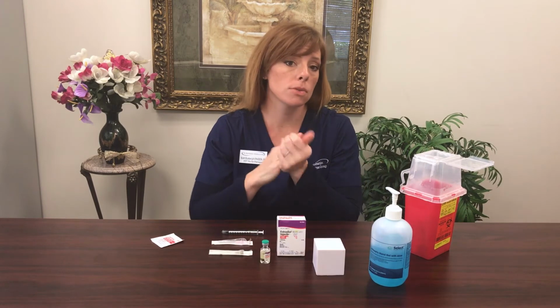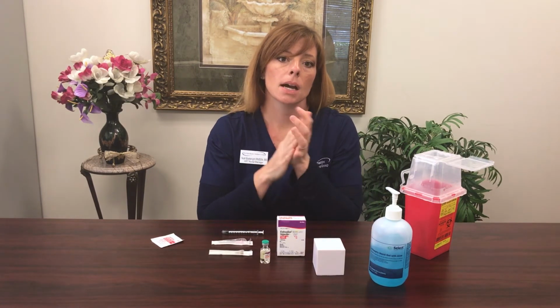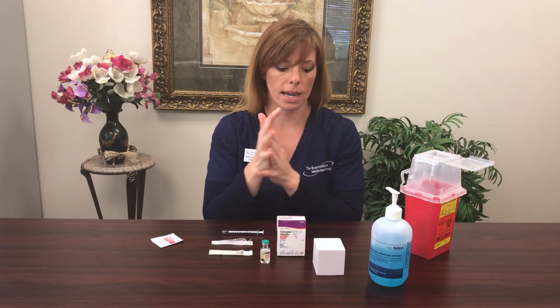So let's go ahead and clean our hands before we do anything with the medications. Warm soapy water, of course, is the best, but today I'm using the antibacterial alcohol. We're rubbing that in for 10 seconds, letting it air dry and rubbing as we go.